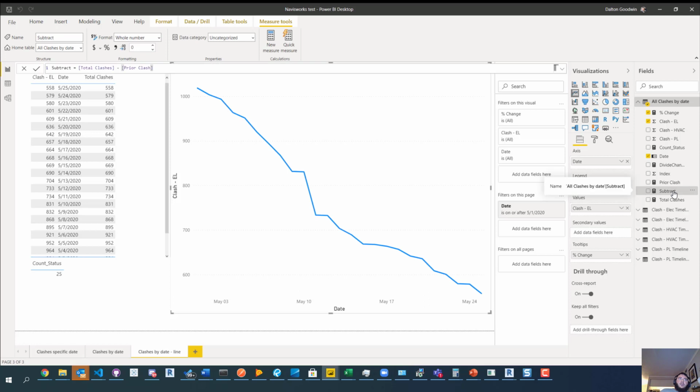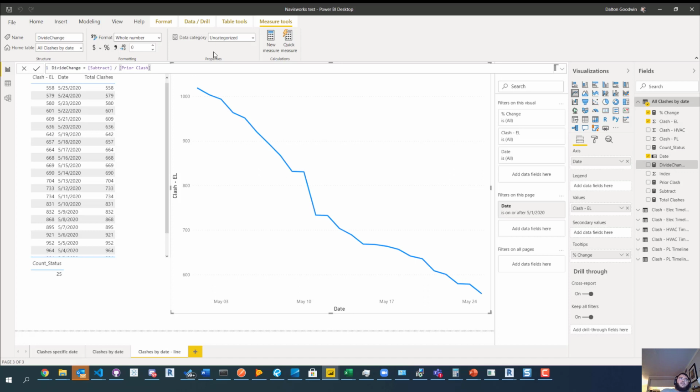So you can see it just takes the total clash, subtracts it from the prior clash, and then the total clashes. But up here, this just takes the change equals divide change times 100, which the divide change is right here.